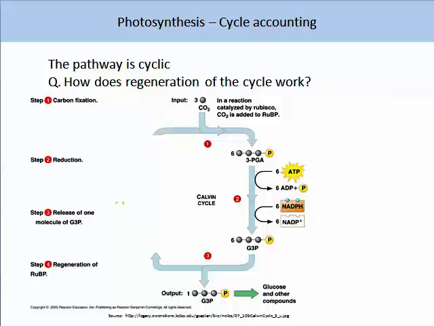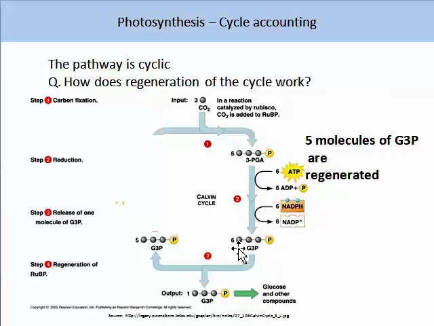As you can see, through the process of reduction, we end up with 6 molecules of G3P, and this allows one of these molecules to exit, the G3P which goes on to make the sugar or the glucose, as discussed previously. But once you do the accounting, you realize that there are other molecules of G3P which can be used. In fact, there are a total of 5 of these molecules left. And these 5 are all reused in the cycle, or regenerated.